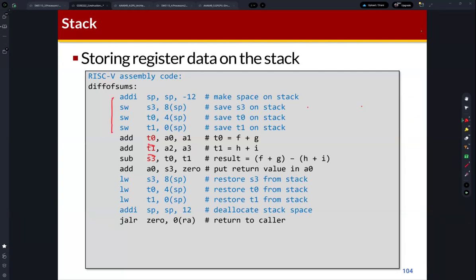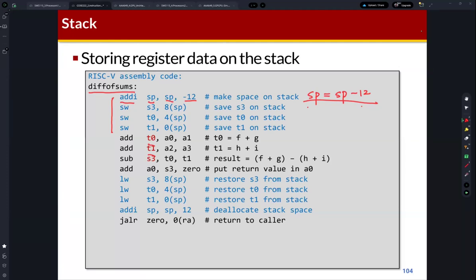So what is the first instruction? The first instruction is addi SP, SP, minus 12. So what does that mean? SP is the stack pointer, and SP minus 12 means that when diff of sums is called, it increases stack memory space.